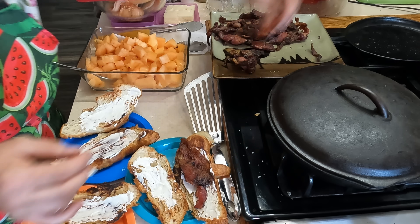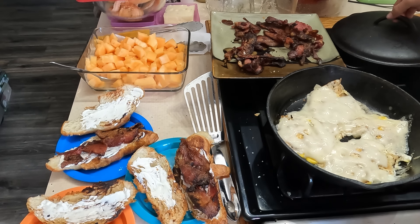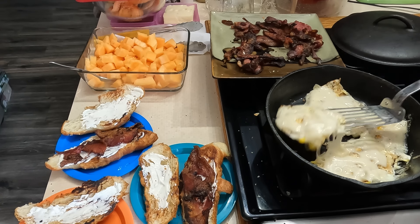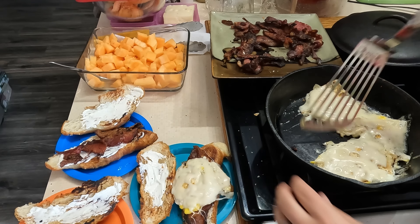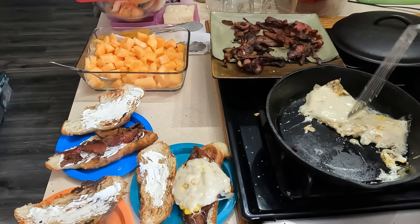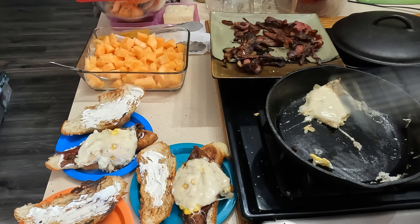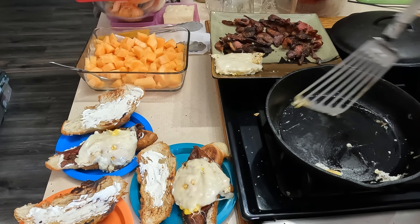The kids can knock out this whole thing by themselves. I'm going to put a little bit of mayonnaise on ours — we like mayonnaise on our breakfast sandwiches. I don't know if the kids can eat all this; it's quite a sandwich. Our cheese is melted — perfect timing.